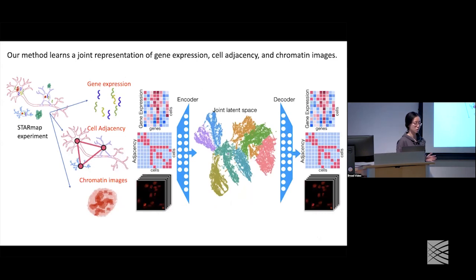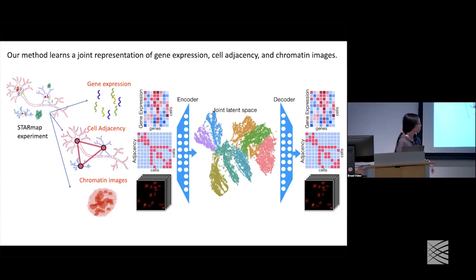And we put everything together into a graph-based autoencoder. To make sure that this autoencoder learns all 3 modalities, in the output we also decode all three modalities. Then we can take the joint latent space that has the information of all three modalities and do the usual clustering, to see which cells are close to each other, both in terms of gene expression and in terms of their neighborhood.